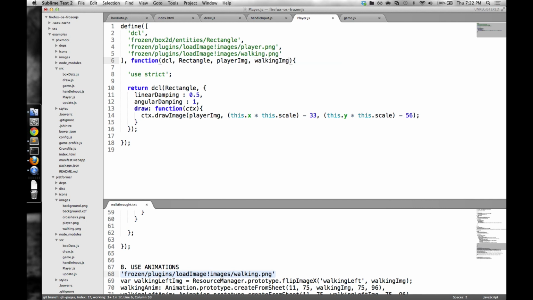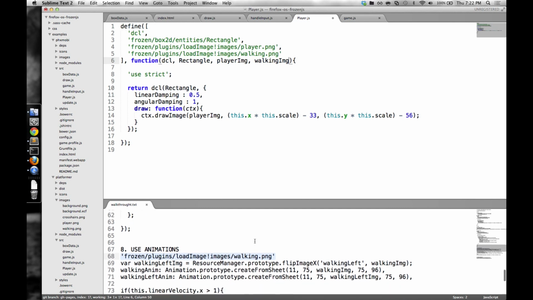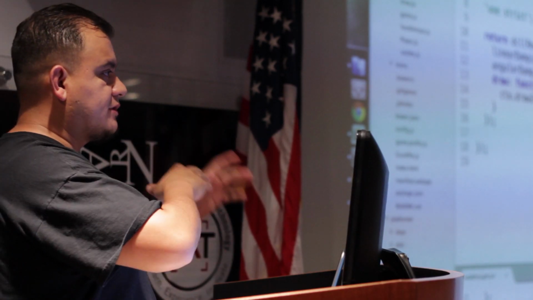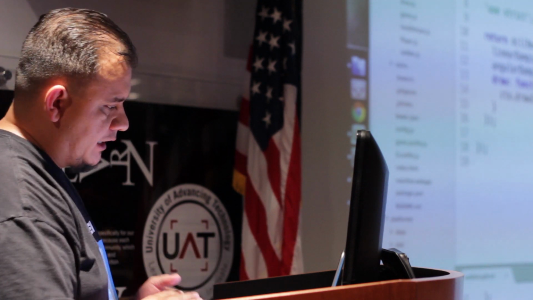I'm going to call it walking image. Now this image is a sprite sheet. It's a series of 11 frames of a character, and it's a loop, so by the time it gets to the end, it loops to look like he's walking.